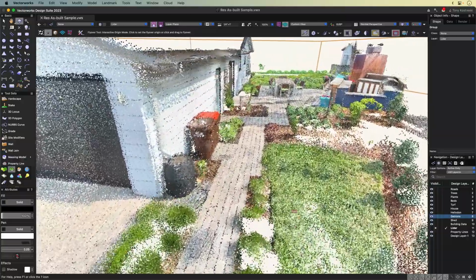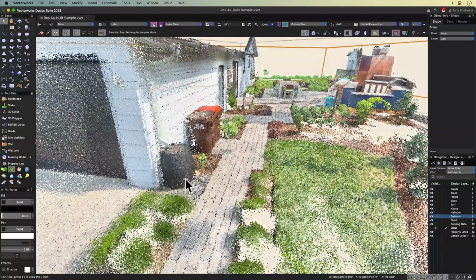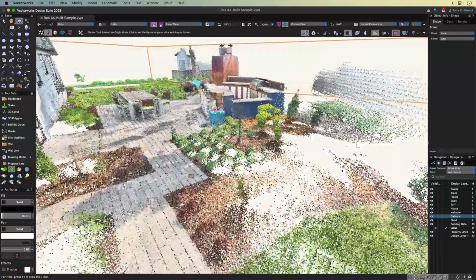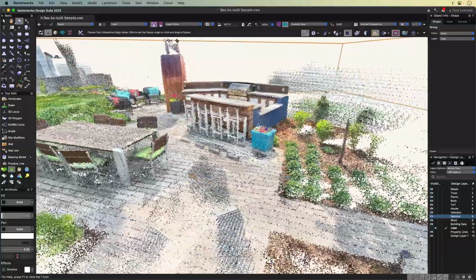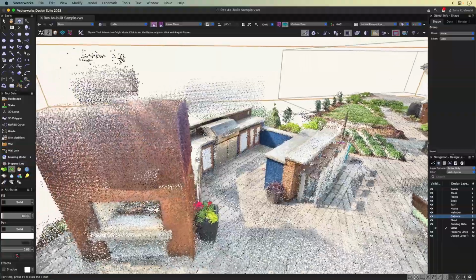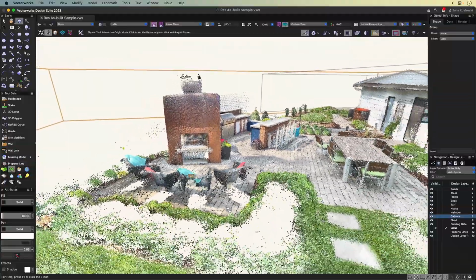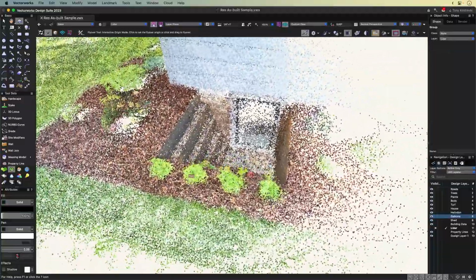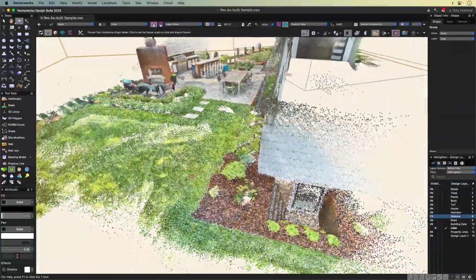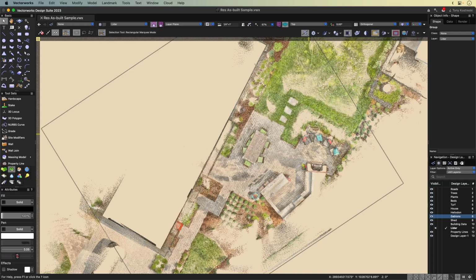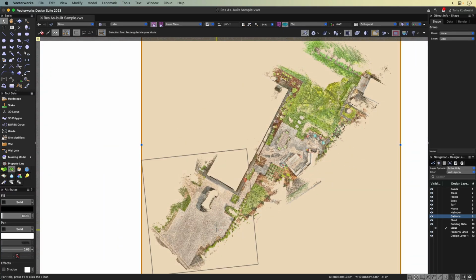We can see that there was a rain harvesting barrel added here. We can see all the plants. We can see the perimeter of the patio. We have a nice visual of the outdoor kitchen that was installed, the fireplace, and also an egress window. So we can view this from a top view. Again, I always recommend viewing this in orthogonal. It's going to make it a lot clearer to visualize.